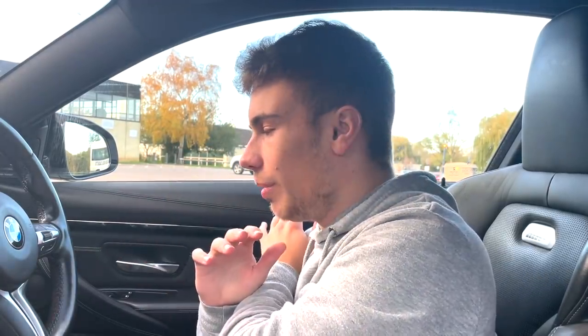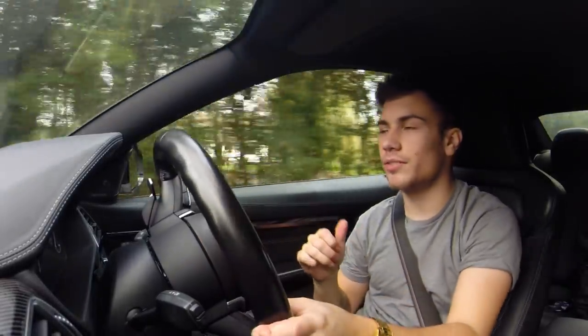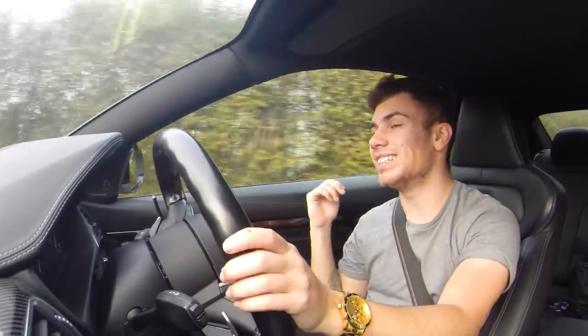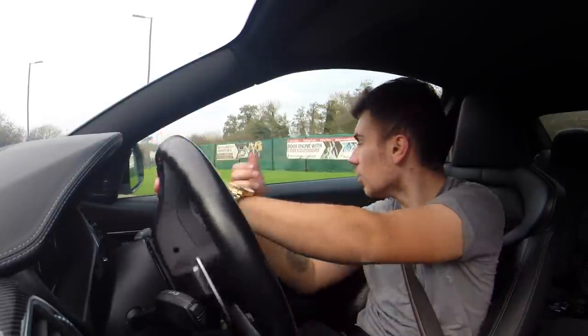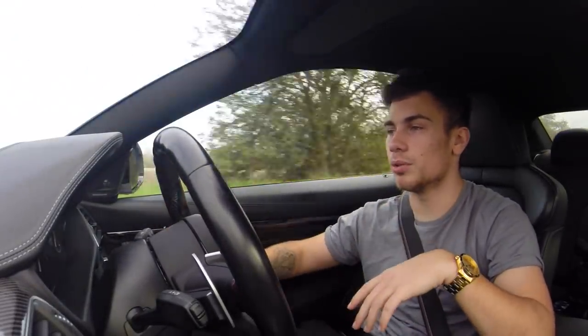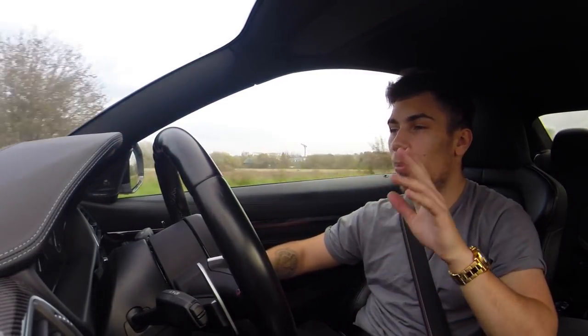It just makes you sleep better at night knowing they're not getting anywhere near that car no matter what. My car is safe now and that's always your top priority. It's now been about a week since I had the Ghost 2 immobilizer installed, and the one thing I've noticed — when you jump in and out of your car at a petrol station or something, you always forget to put the code in. But it is good that you have it. The amount of peace of mind I have now is incredible — I feel comfortable leaving my car anywhere. I still need to ring my insurance to see if I can get the price down a bit, because it is an improved alarm system.